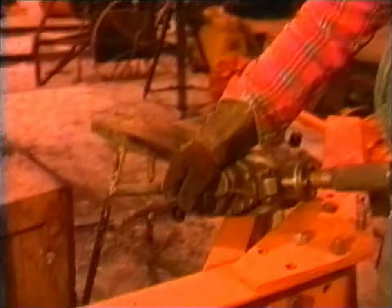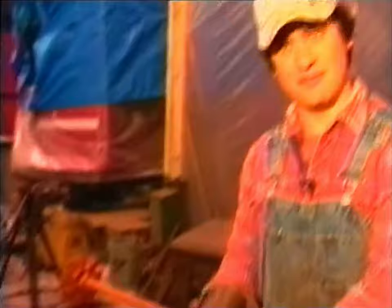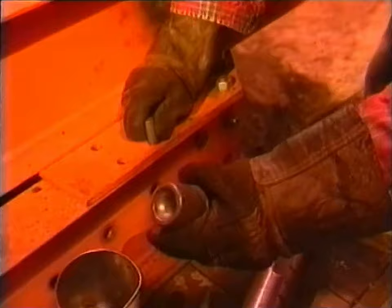This is a reaming tool here. It's an air-operated tool. It runs at a high revolution speed, and basically each hole is reamed to have a consistent fit throughout that hole. The next part that's done, after the rivet is heated, it's inserted through the hole, held in place by a snap set, which is held by a bucking tool underneath. That's held on that side. Once that's held in place, a driving tool is used to pound over the rivet and form the same type of head on the opposite side, thus leaving a permanent fastener.